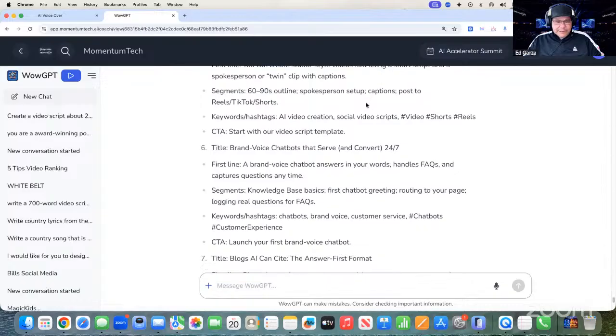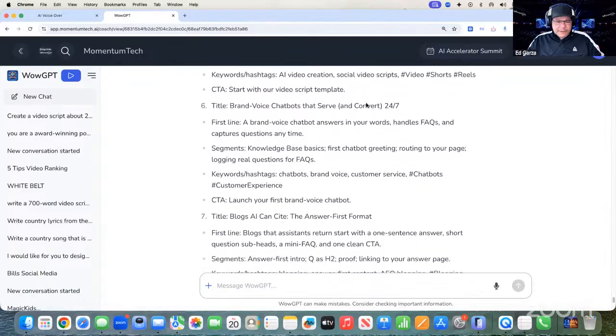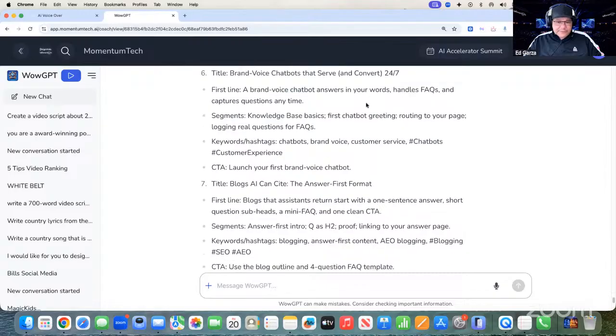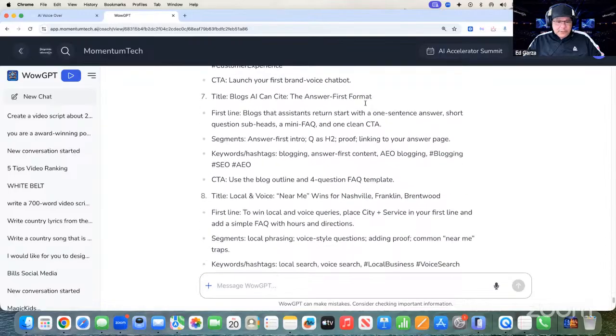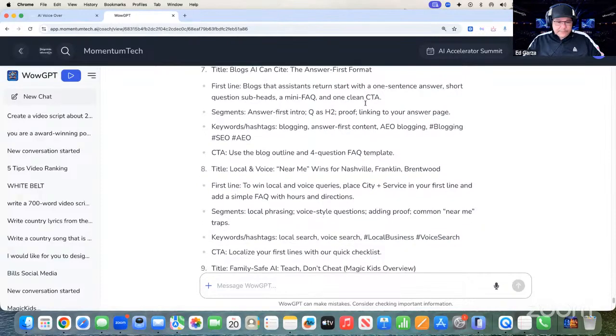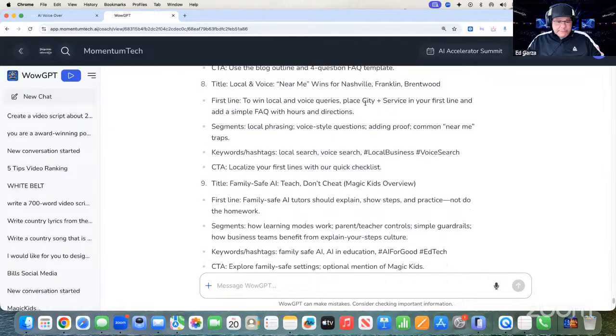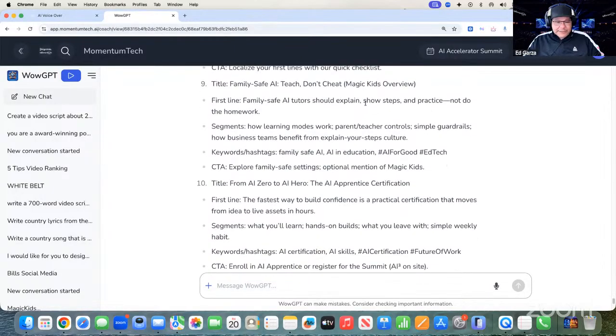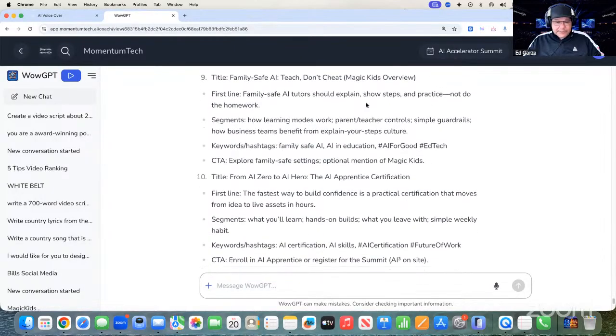Brand voice chatbots that serve. Blogs AI can cite: the answer first format. Local and voice: near me wins for Nashville, Franklin, and Brentwood. Family Safe AI: teach, don't cheat, Magic Kids overview. From AI Zero to AI Hero, the AI Apprentice certification.